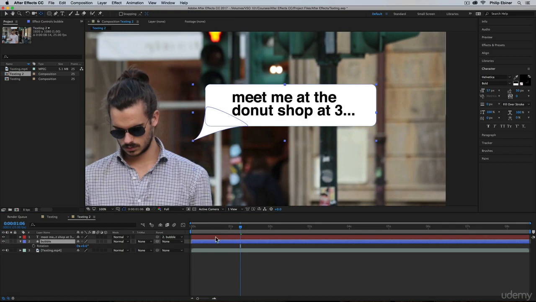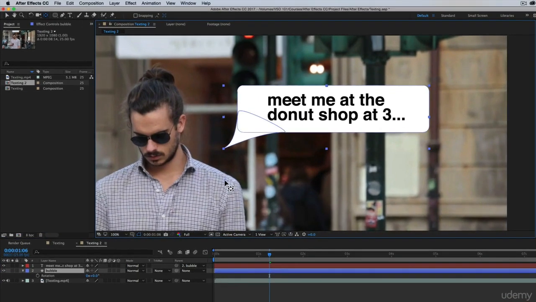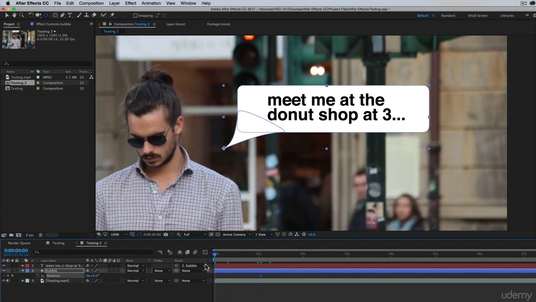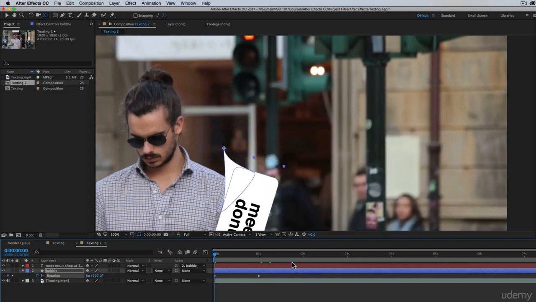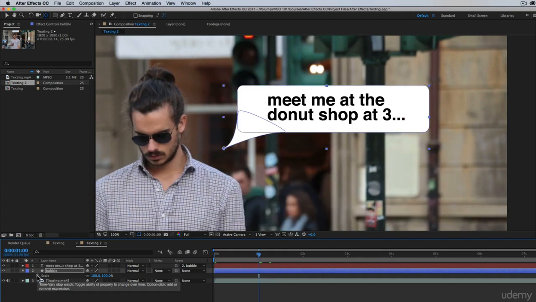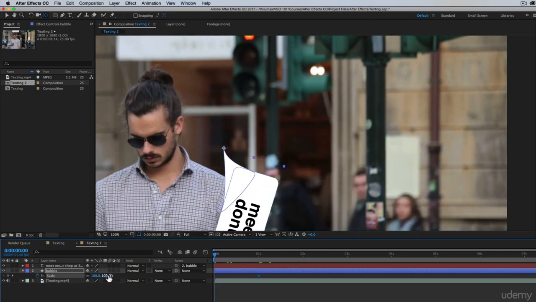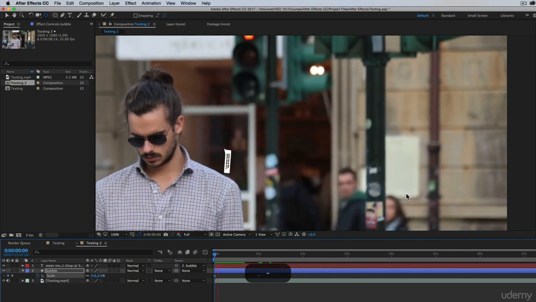So with the pan behind tool, let me find my anchor point. It's kind of hard to see. It's right here. Let me just put this down at the very bottom of this tip, okay? So let's set a rotation for 0 right here at 1 second, and then go back in time and rotate down, like so. Then press S to bring up scale. At 1 second, set a scale to 100%, and then go back and set it to 0.